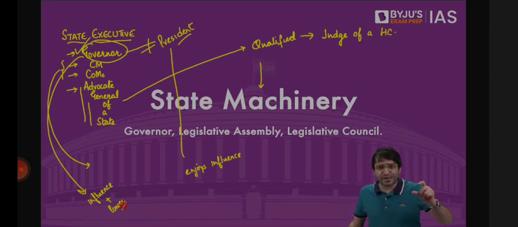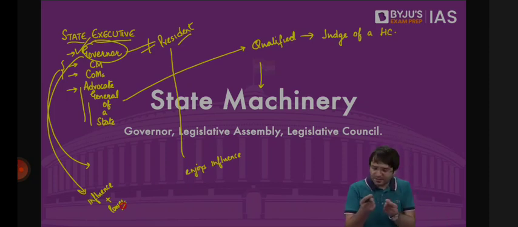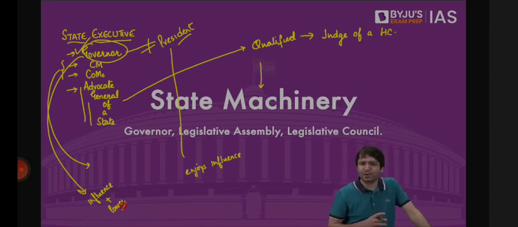But if you have understood union executive in terms of attorney general, in terms of prime minister and chief minister, just replace prime minister and council of ministers at the central level with the chief minister and council of ministers at the state level, answer the same. Because the same parliamentary democracy that we follow at the central level, we follow at the state level as well. So you don't have to discuss these concepts separately.